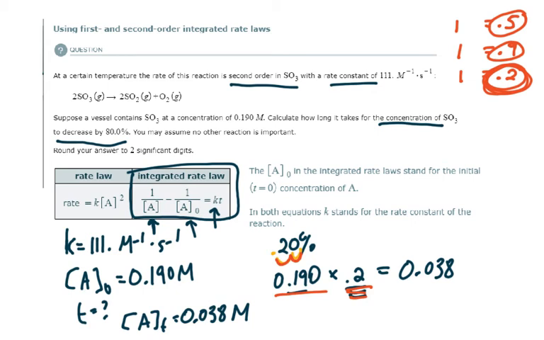So all we did was list our givens. Initial concentration. We want to find the time where the concentration of this has decreased by 80 percent to this. In order to find what that new concentration is, we just had to take 20 percent of what we started with. So we did that by multiplying our initial concentration by 0.2, which is 20 percent. So 0.2 times this gives us the concentration, the new concentration that we're interested in.